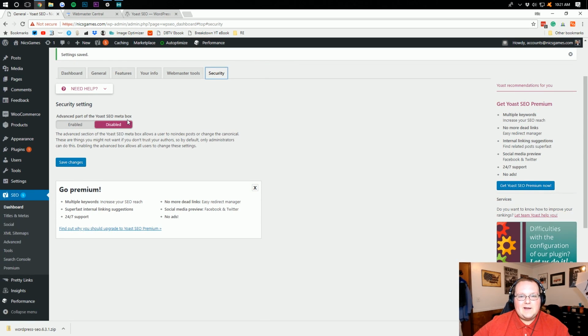On the security tab here, we have, do you want to allow people to noindex posts. What that means is, can you go on there and click, I don't want this post to show up on search engines. I would recommend all of your stuff showing up on search engines most of the time, unless it's like the end of a product line or something like that, meaning like the end of a product funnel, right? You don't want that showing up, but most of the time you want stuff showing up on search engines. So you can enable this or disable it. Really doesn't matter. If you do enable it, it's going to let all of your authors change this. If you don't, just admins will be able to change it, which is probably where I would recommend it anyway. So yeah, simple stuff there.